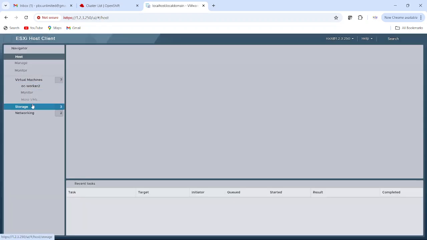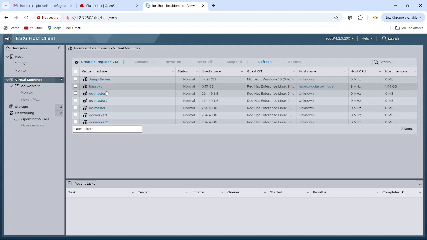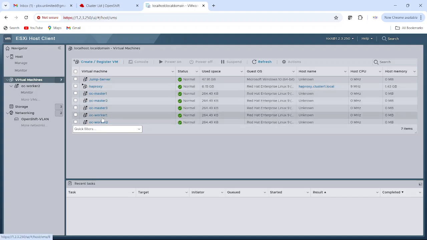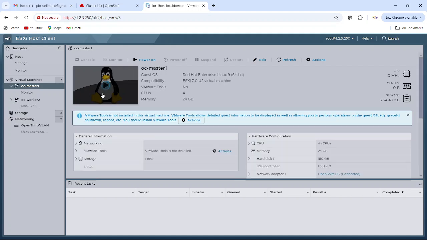Okay, so here you can see I just configured these virtual machines: master 1, master 2, master 3, worker 1, worker 2, and I have not deployed any operating system.